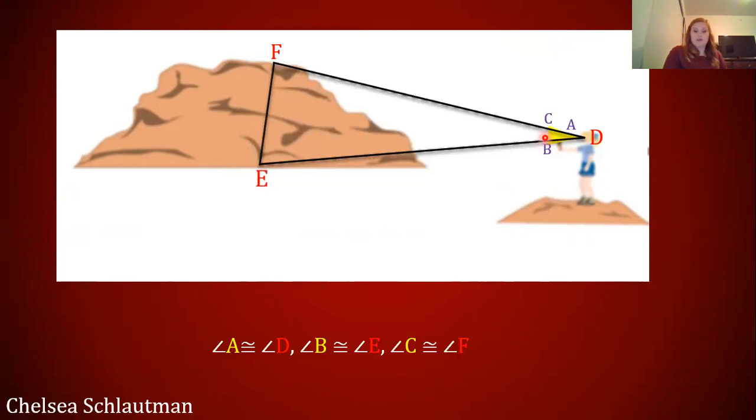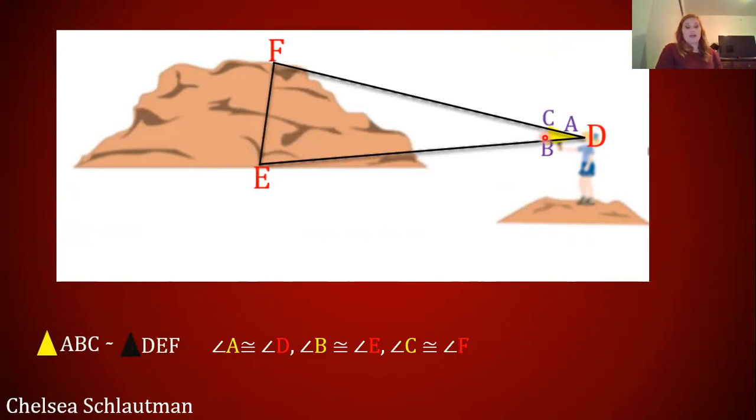So what we're going to do here is look at the angles E and B. If you were to blow up that smaller triangle in front of her, the yellow one, to the same size as the other one, point E and point B are the exact same. So they are congruent to one another. And then we have angle F and angle C are congruent to one another. And then we have A and D that are congruent. So simply, what does that mean?